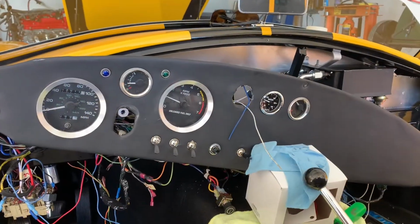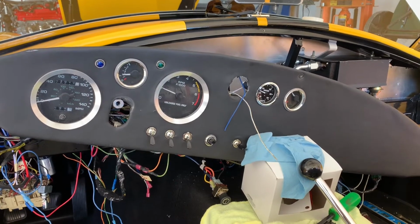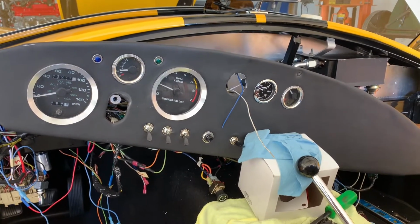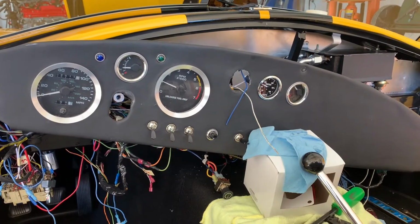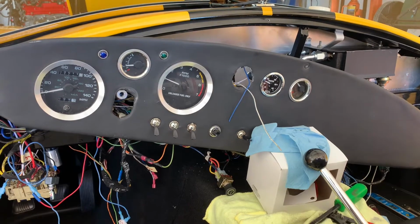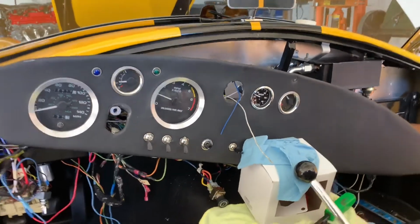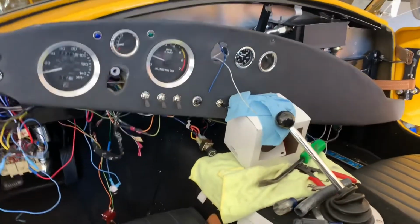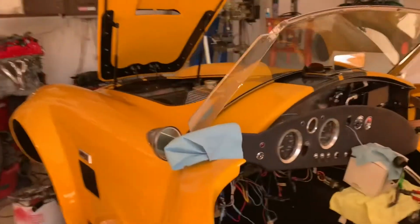All right, not sure if you can hear me, but this thing's been running about 10-15 minutes. It's been hovering around 85 to 90 C, which is pretty good. That's where we would want the temperature to be. Fan's kicking on as it should, so that's a good sign. Under the hood, looking on the timing cover, I'm seeing no leaking where it would normally fill up the timing cover. Looks to be bone dry right there.